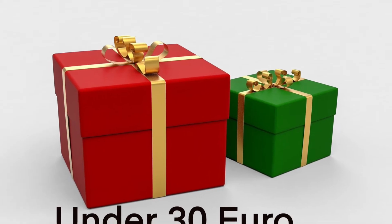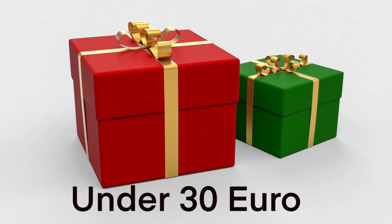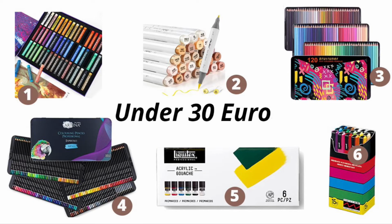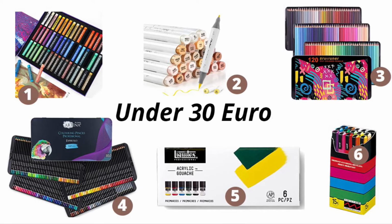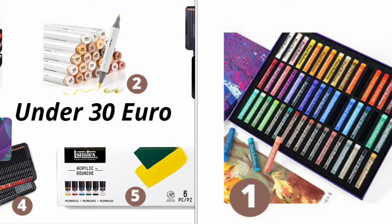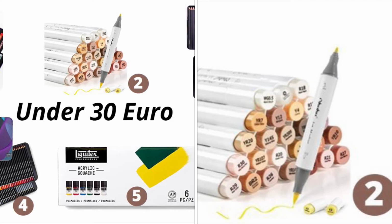So it's getting even more difficult to decide what to put in this section because there are so many things to buy. But what I would recommend for under 30 euros are these oil pastels from Paul Rubens. I think they are amazing. Then we have the Ohuhu brush markers. These ones are the skin tone, and these are alcohol markers.